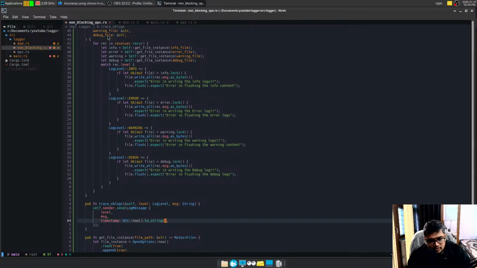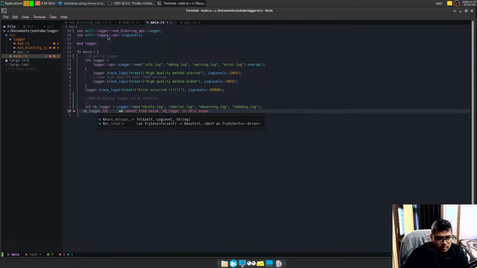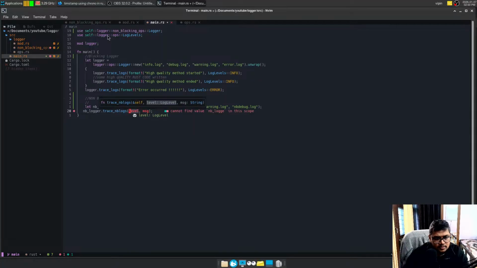Yeah, so I'll be using something like this, trace non-blocking logs. So I have it here, right? So probably I can just now say nb logger dot trace nb logs.